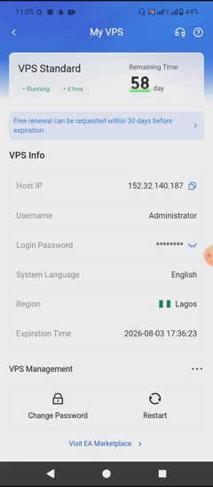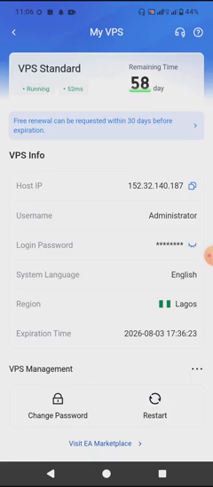Now, this is my own personal VPS, the one I'm using. And if you look at this VPS, you will notice that I have 58 days left to renew. That means I just renewed this VPS today. So I renewed it when it was less than 30 days, actually 28 days left before it expires. That is when I renewed it. I renewed it just today, and now I have 58 days to use this VPS for free.